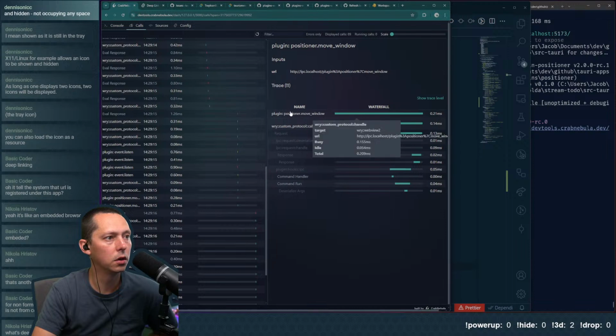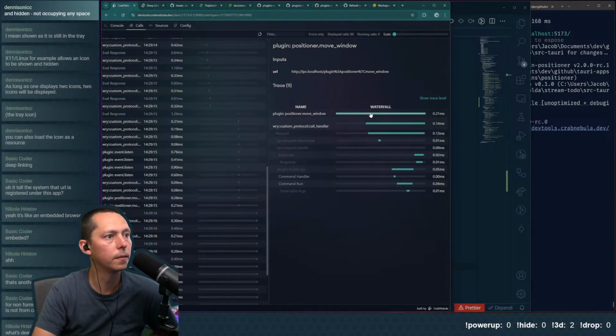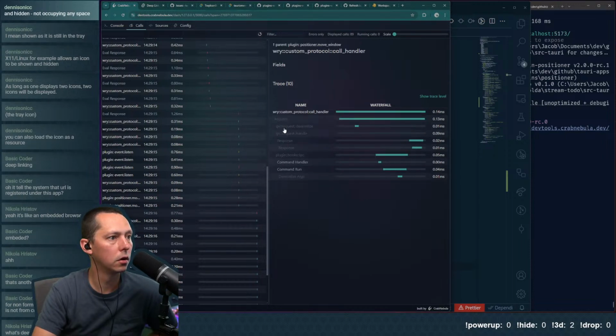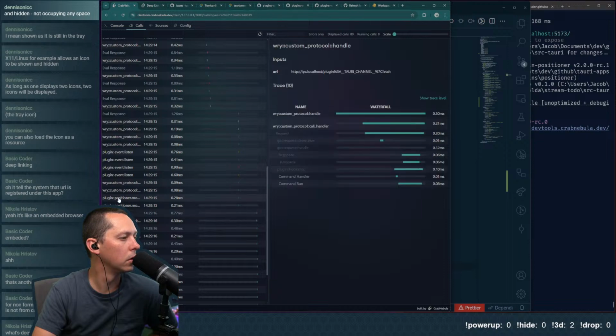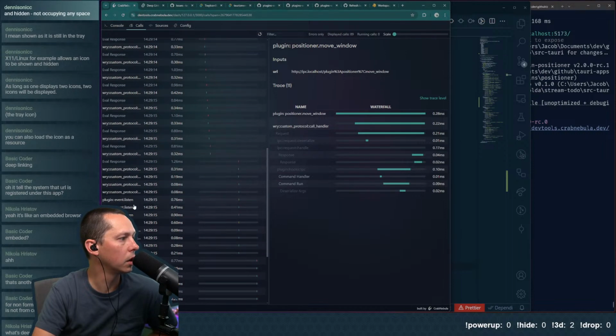Does it show the value? So we see plugin. It's marked as a plugin.